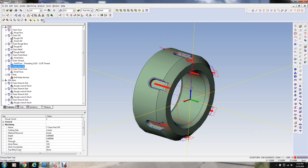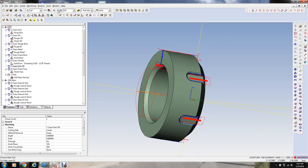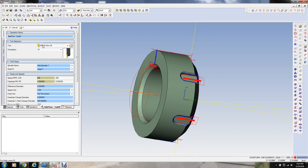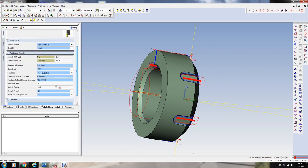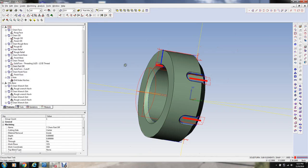And well, you can see it right there if I take the shading off the model just behind here. And so we're going to select this lathe stuff, and we're going to select part off, cut off. We're not going to leave any finish. Well, let me think about that for a second. Well, I think that'll be all right. We'll try it that way. I can skim a little bit off of there if it's necessary. I'm going to leave that alone there, we're in the high range. Okay, I'm going to leave that good there. That'll clear everything there. I'm just going to leave it on finish pass. Let's see how that looks.